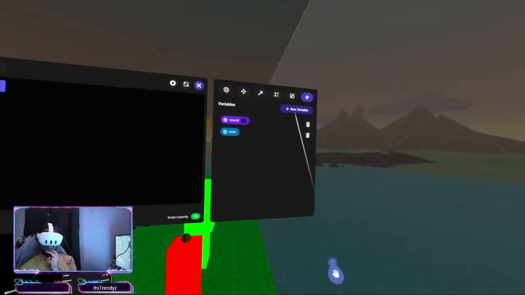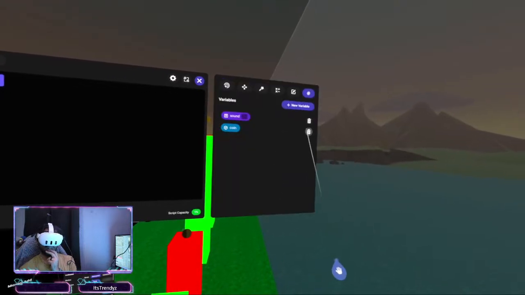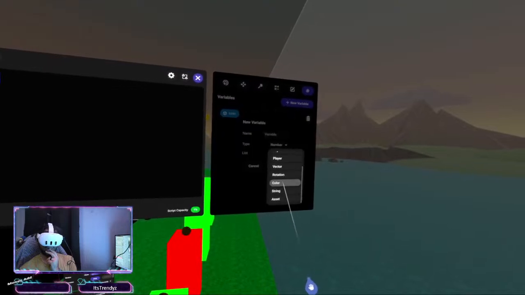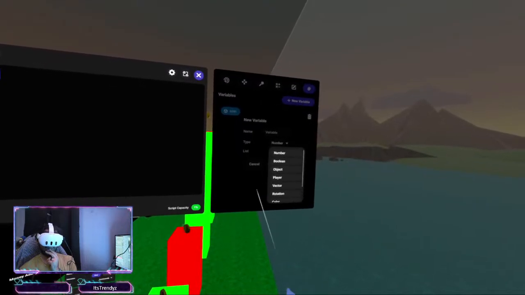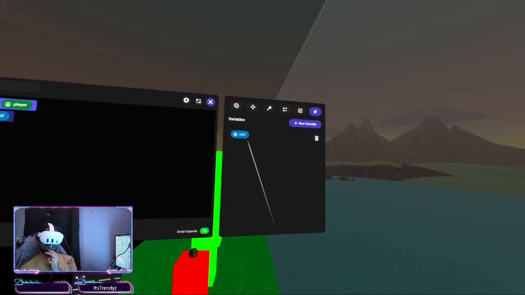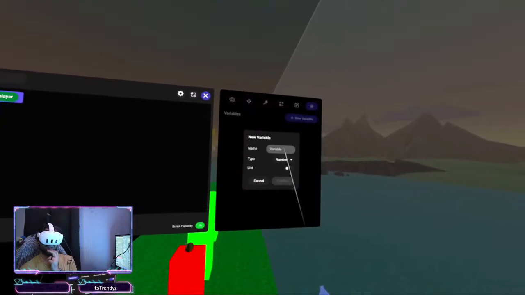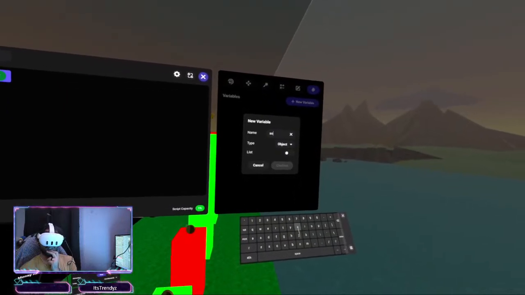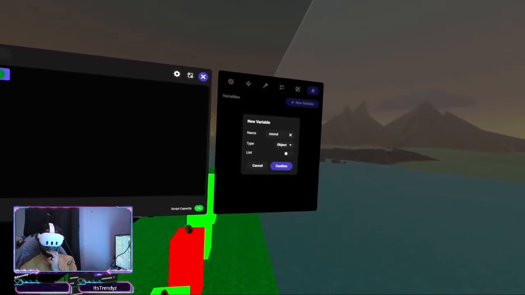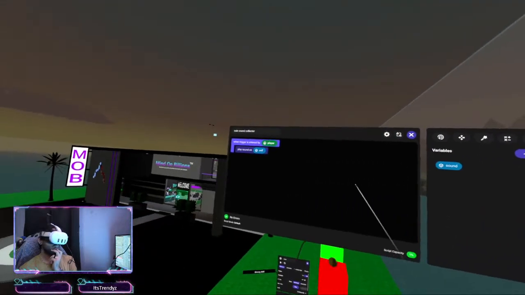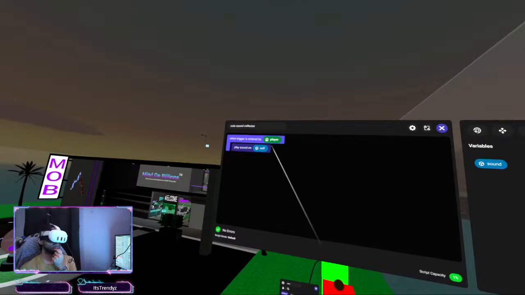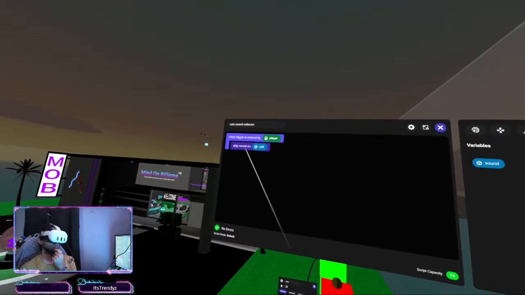Nope. We'll keep it as an object. So we're gonna go ahead and name the object cell. And play on self. So when trigger is entered by player, play sound on self.